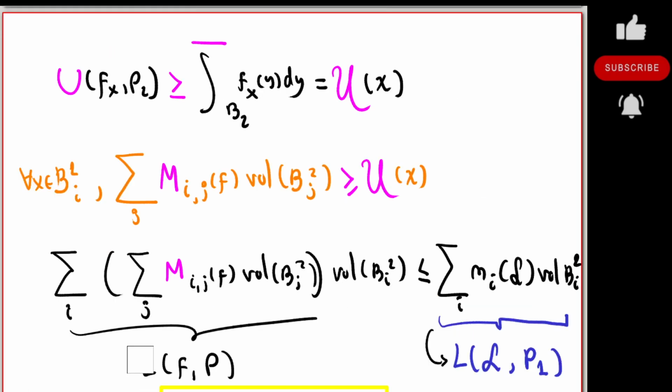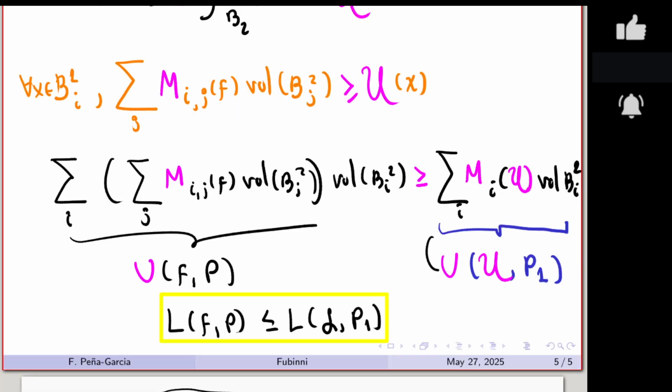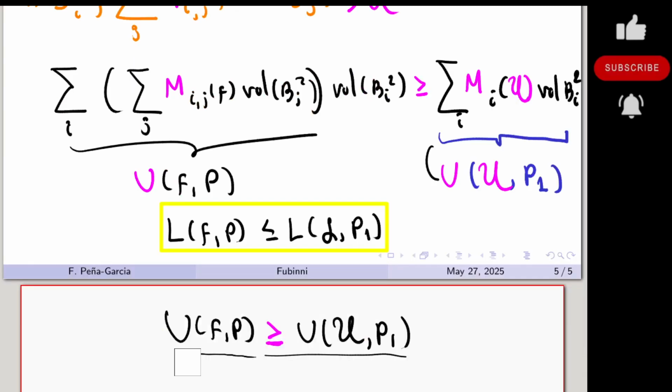So you have that, and then that will make this, which is the upper sum, bigger than the supremum here, which is the upper sum of this here. So that will go like that. And yeah, it's the same analysis but making the proper changes. So it was fairly quick. Now we highlight this here.